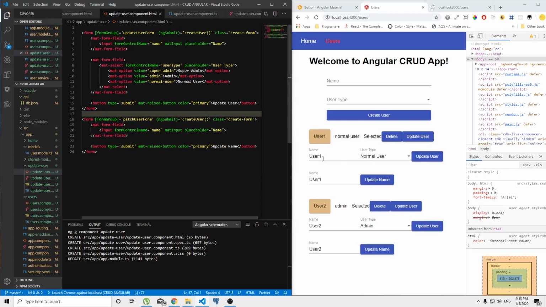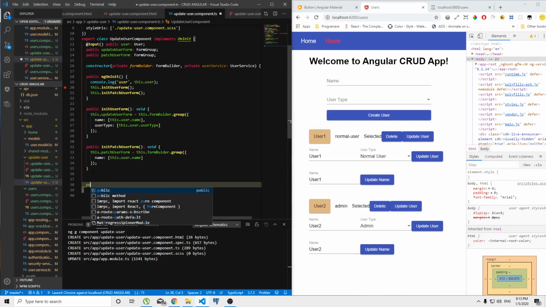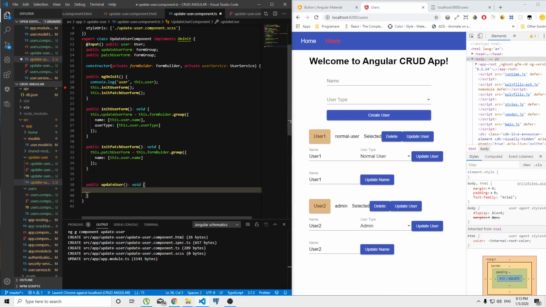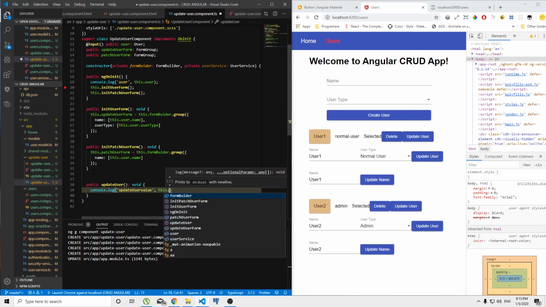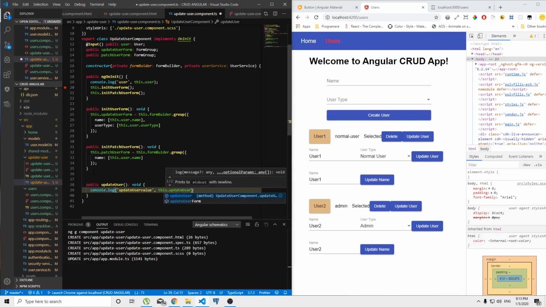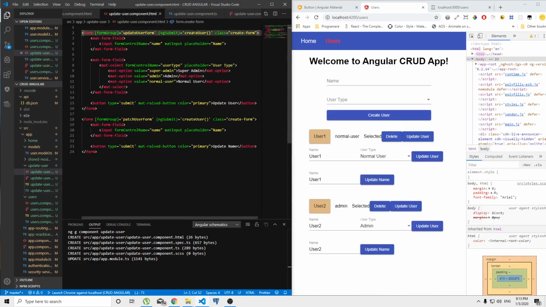Okay, now we have the input populated: user1, normal user, ID. So we'll need to make the put and the patch method. Okay, so we have public updateUser of type void. We're gonna console log the update user value, updateUserForm.value. So let's use this here.